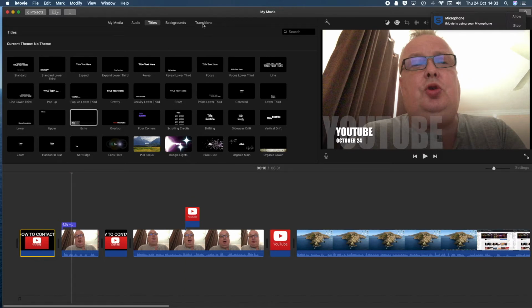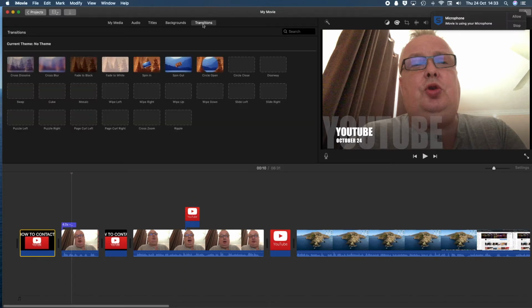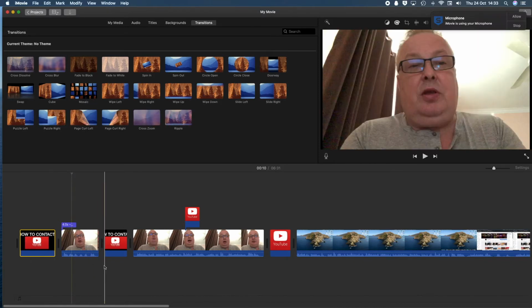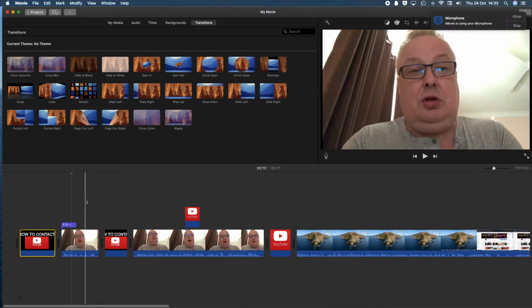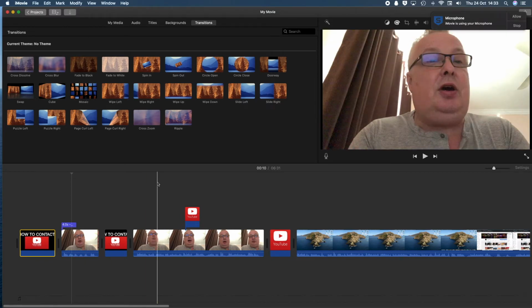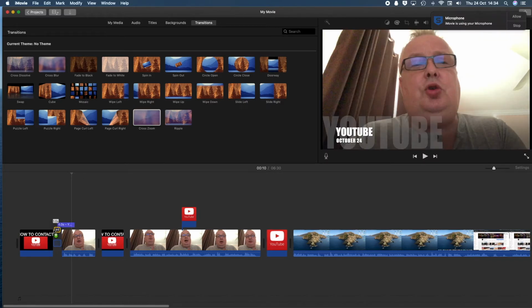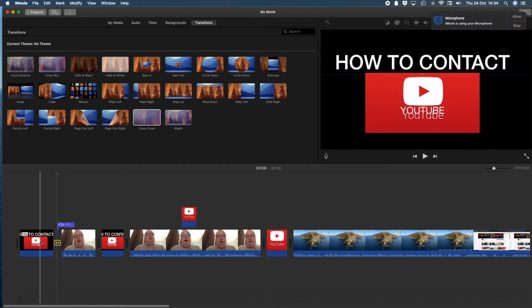Transitions I don't usually use, but you can go to a transition button and there's lots of different things, and you can put this in between your videos. For example, I want to cross zoom between these two, and I can just add it in here. Then you can see the beginning is going to be a bit different.